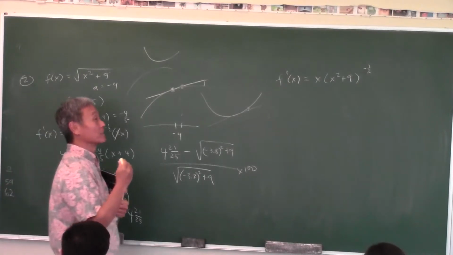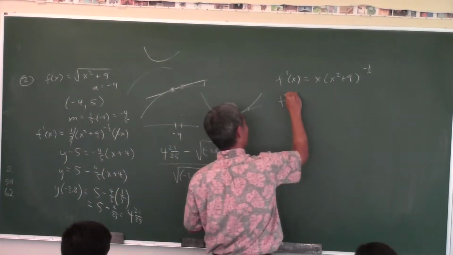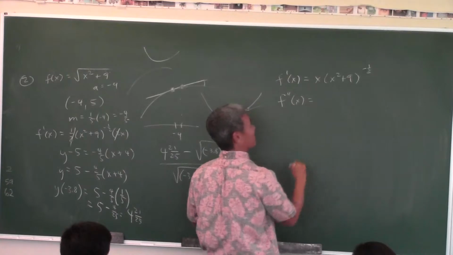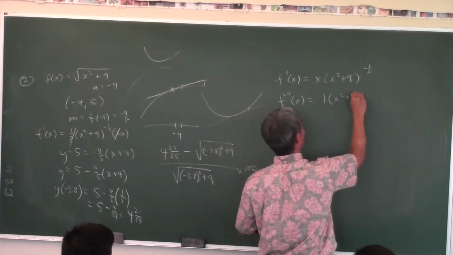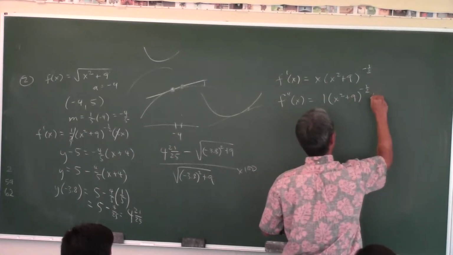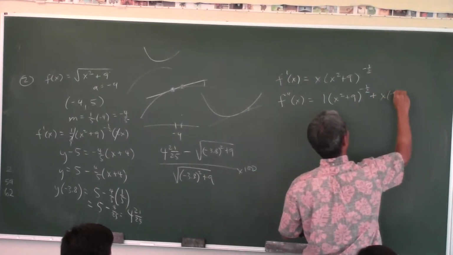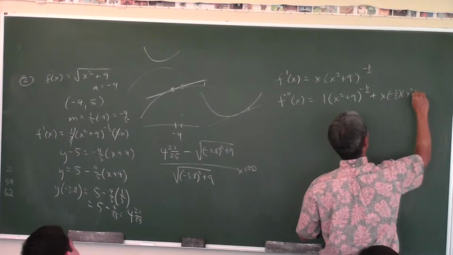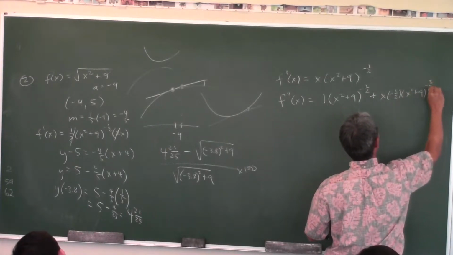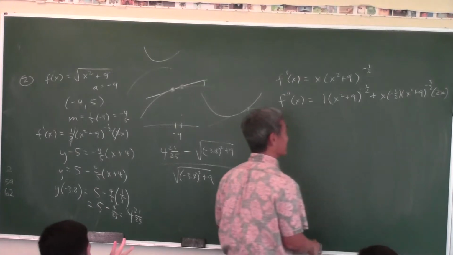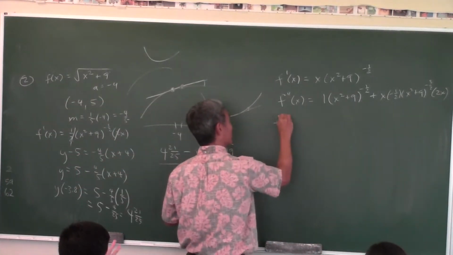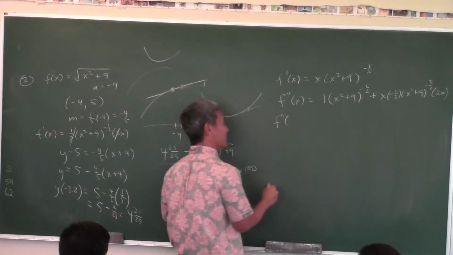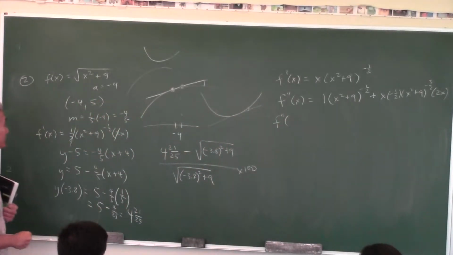Now you have to compute the second derivative. Well, I see a product, so I'm going to use the product rule. Derivative of the first, leave the second one alone, plus leave the first one alone, and then negative half box to the negative 3/2 times the derivative of box. There's the second derivative. So we need to compute the value of the second derivative at what point? Negative 3.8 or negative 4?